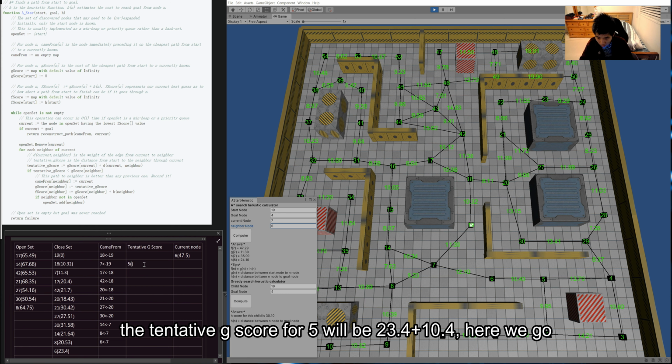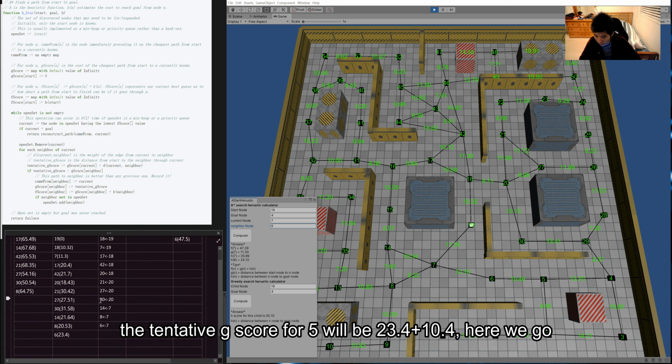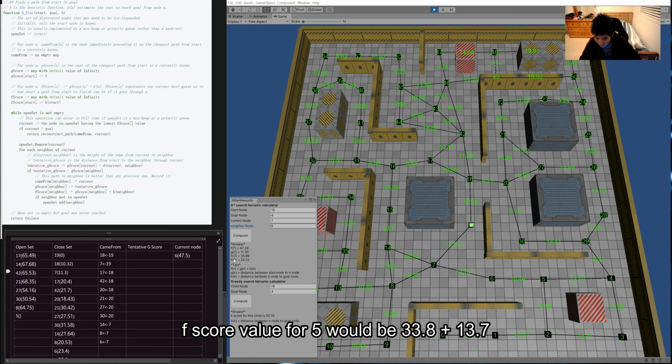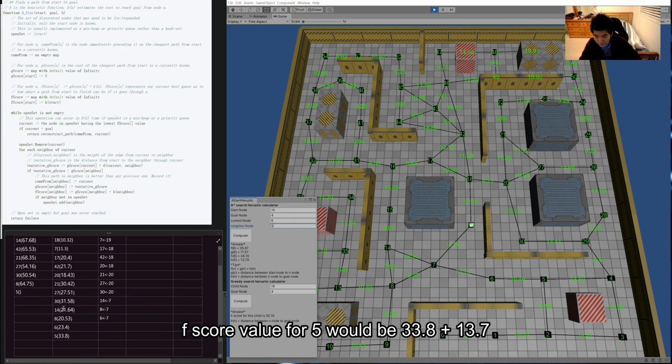The tentative G-score for 5 will be 23.4 plus 10.4. And the F-score value for 5 will be 33.8 plus 13.7.